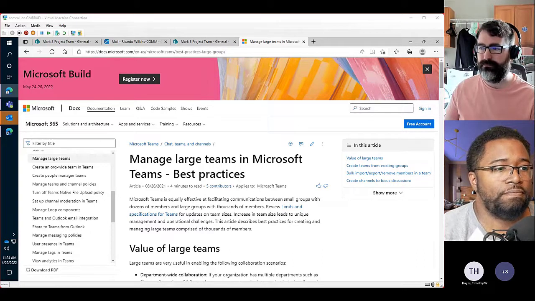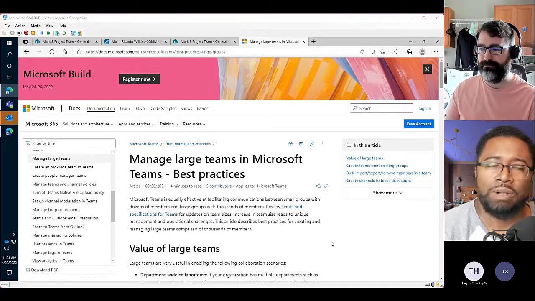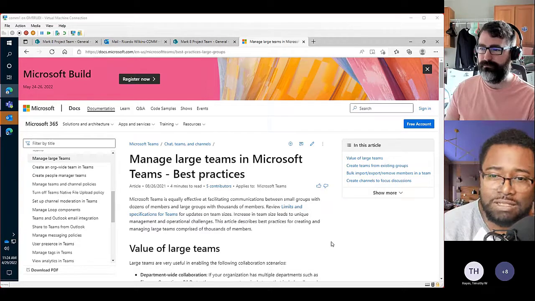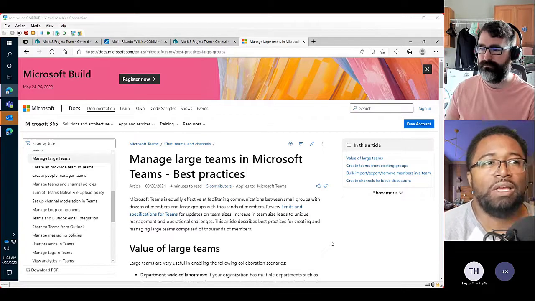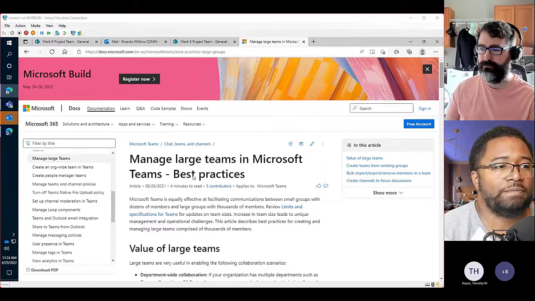Absolutely. I think some of the moderation settings are built well for that. So, one person posting, but then the rest can reply, or maybe no replies. If you've got thousands of folks in a team, like you say, maybe it is a one-to-many. And so when we got channel moderation added, that really allowed for that kind of scenario to occur.